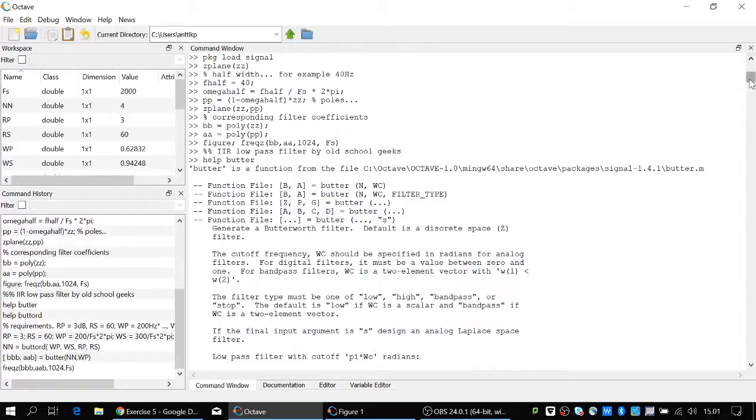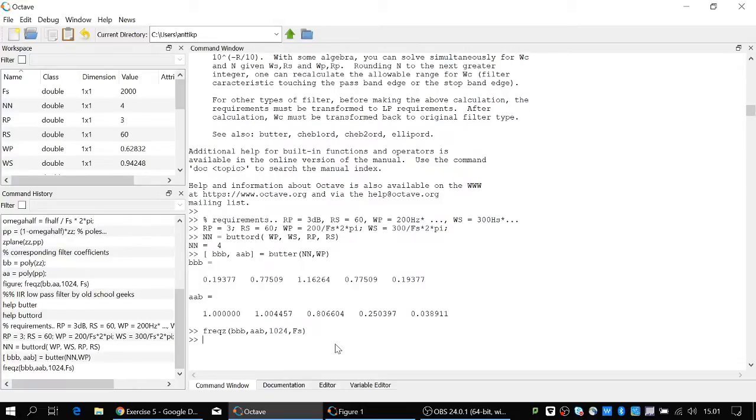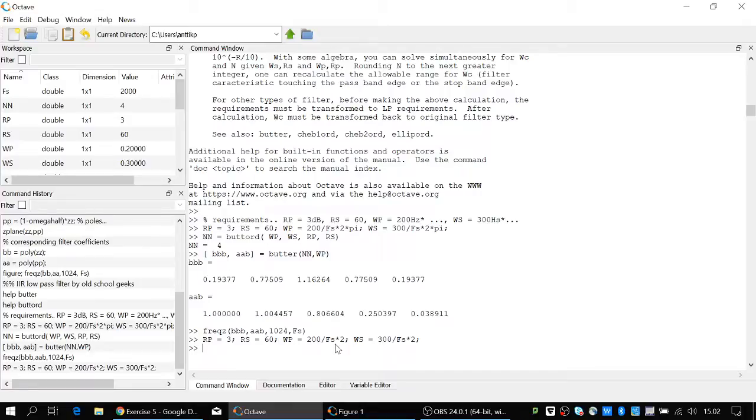Sorry about that, but it's not that badly off. It's just the pi off. Okay, now it's normalized correctly.